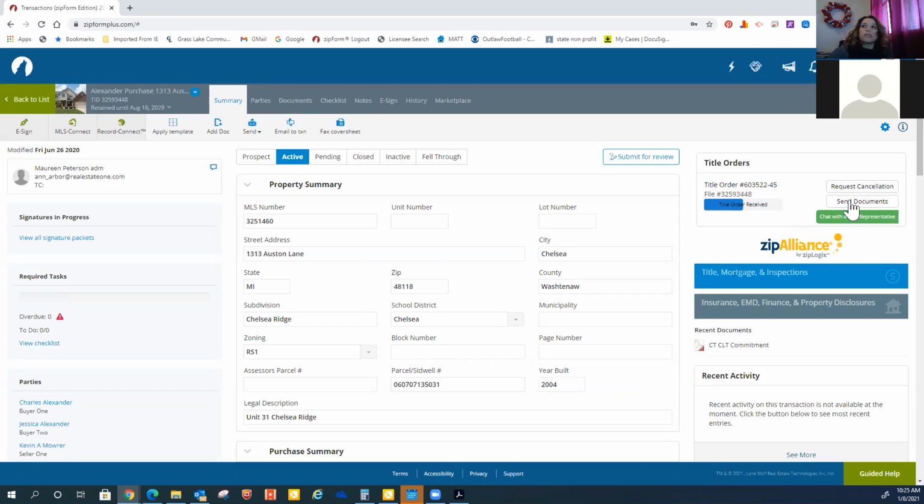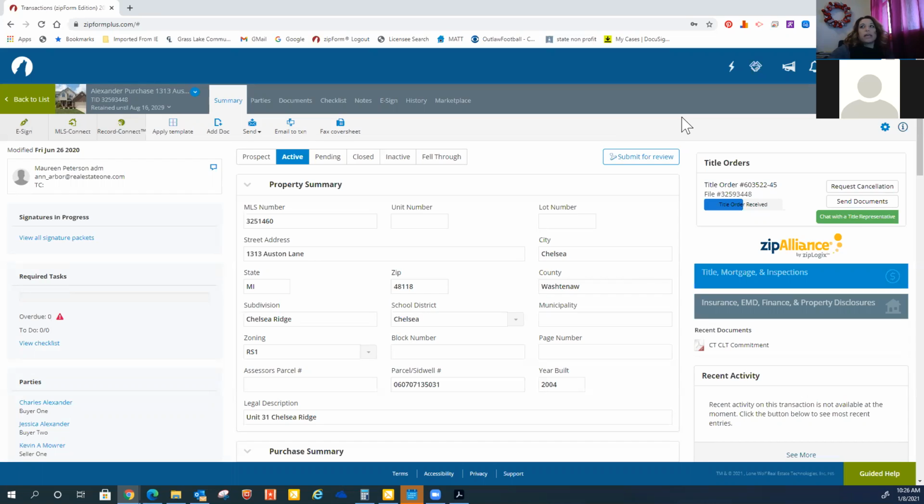So we're not requesting cancellation, but we are sending over the mutual release and any of the documentation that the title may have. And then we're chatting with the title rep and saying, this buyer has backed out. I've sent the mutual release. Please, let's hold off on processing this file until we get a new buyer for the transaction. So at the point you get a new buyer come in with the offer, it's accepted, you can go right ahead, chat again: Hey, this is buyer number 2. We're going to roll with this one.